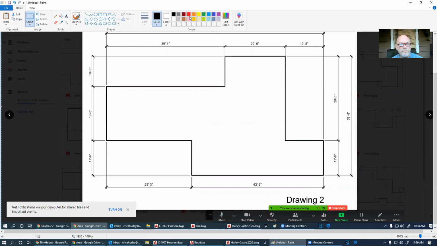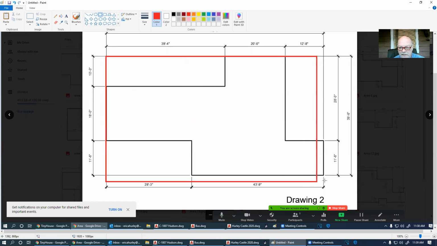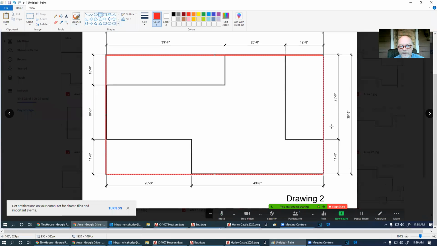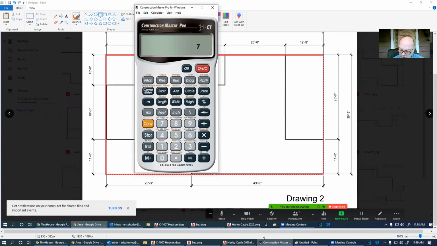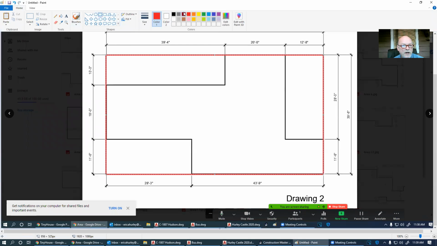And then I want you to start making some lines in this to separate it. Now, there's a couple of things that you can do. You can take the whole thing and say 72 times 39.5. And that gives you the whole area of the red here. And then basically what you want to do is start subtracting these areas out.